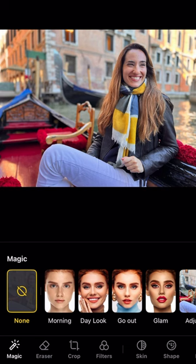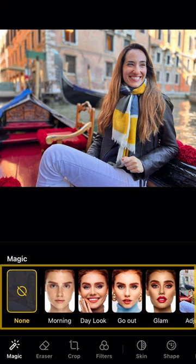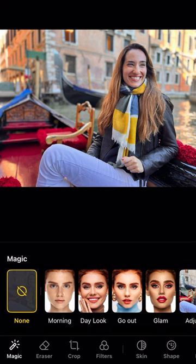Now, the first thing you're gonna notice is at the bottom of the screen here, we have all these different options from morning to day look to go out and then glam. And what that basically is a series of automatic adjustments that differ in their level of intensity. So if we start with just morning, it's gonna take a lot of the options that are available to us and it's just gonna give us a very subtle and realistic effect.